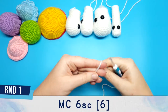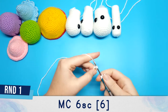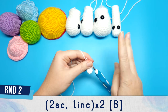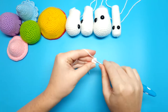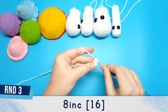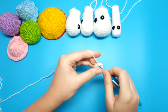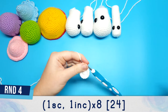Our 5th and final mushroom piece also begins with 6 single crochet in a magic circle. Round 2 is 2 single crochet and an increase repeated twice. Round 3 is 8 increases. Round 4 is 1 single crochet, 1 increase repeated 8 times.